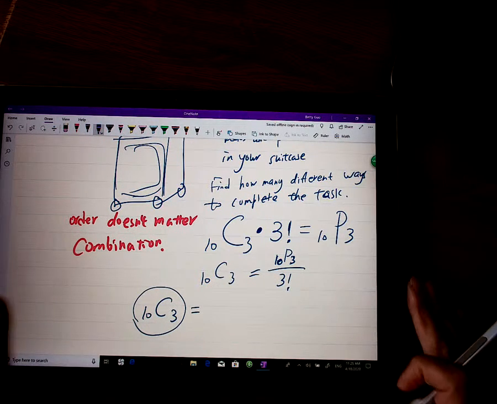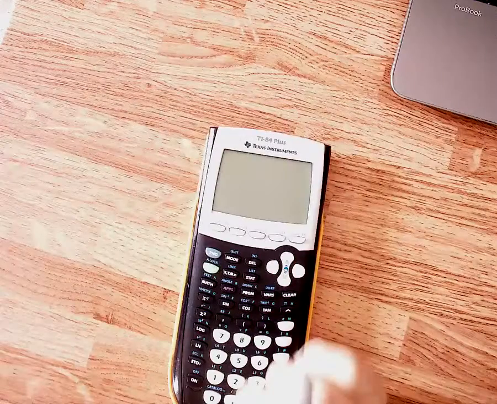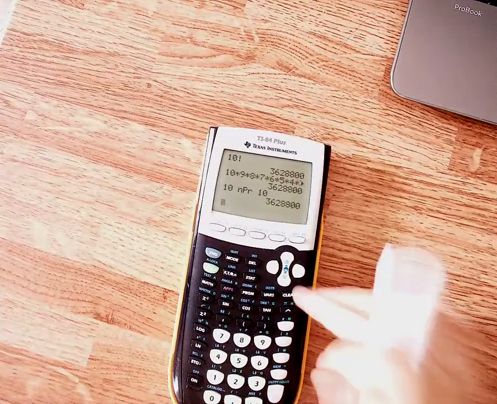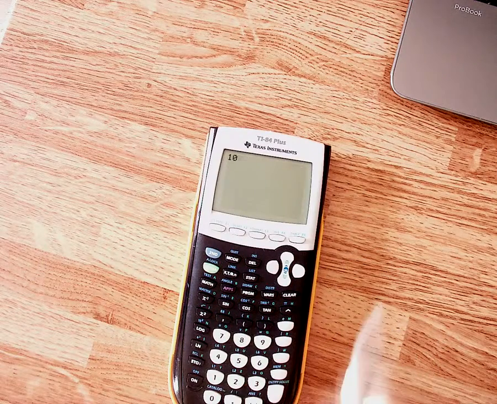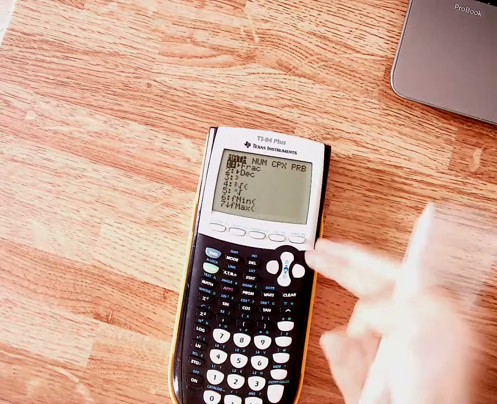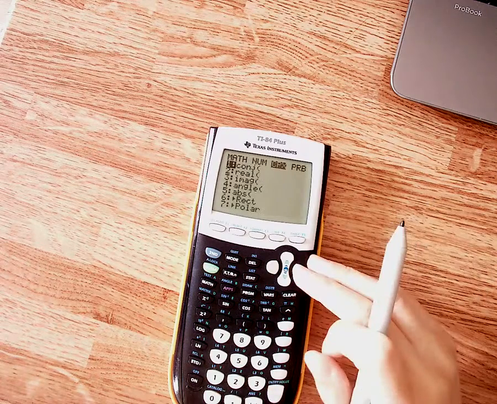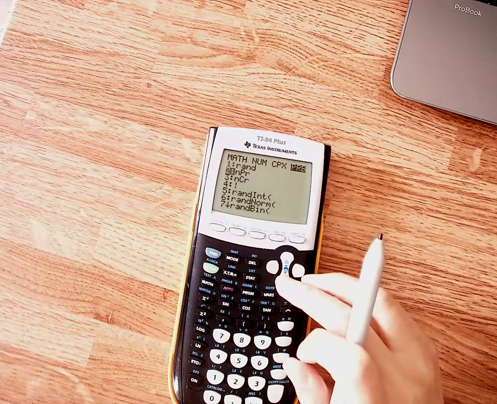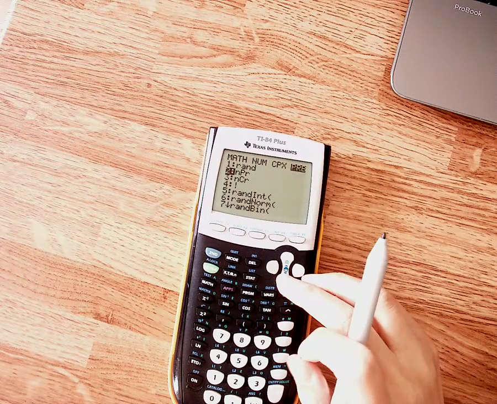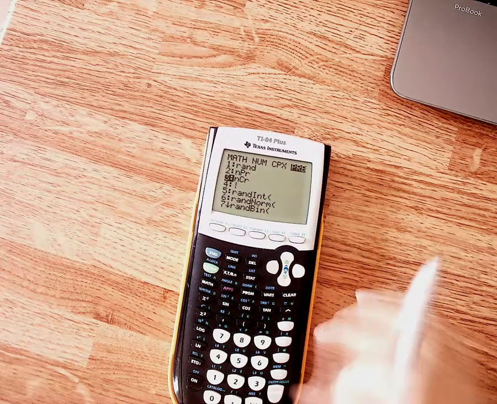So in order to compute the value, we use the calculator. We enter the bigger number first, 10, and then go to math, and then go to probability. And the third function, number 3, is nCr.